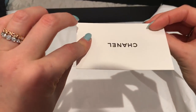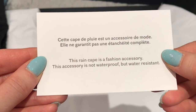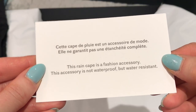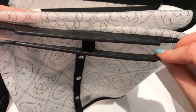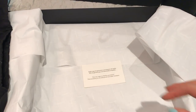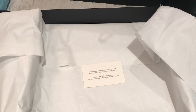It came with this little card. It reads: 'This rain cape is a fashion accessory. This accessory is not waterproof, but water resistant.' So obviously if you're in a downpour, there are holes here so some water might get through, but it will be better protected than if I didn't have it on. When I looked at the design, obviously some water can get through when it has an open top. So that's the first item.